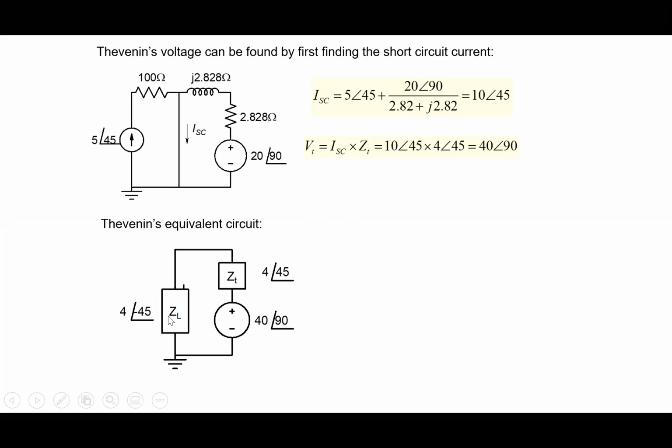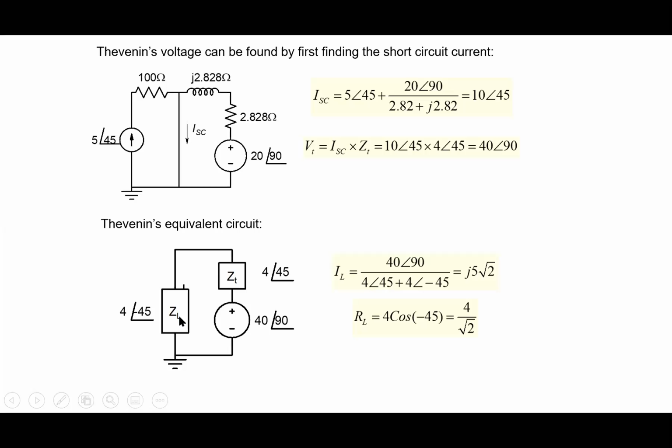And we have chosen ZL to match with ZT to get maximum power dissipation here. So now we can calculate the net load current here by simple KVL. And note that we have a value of ZL which is given. So this is the IL which is flowing through the series circuit here.